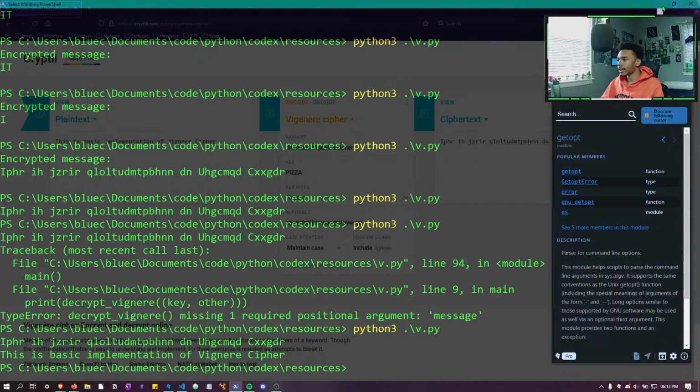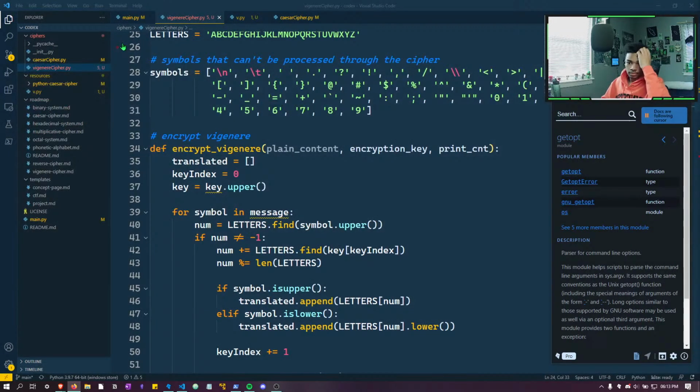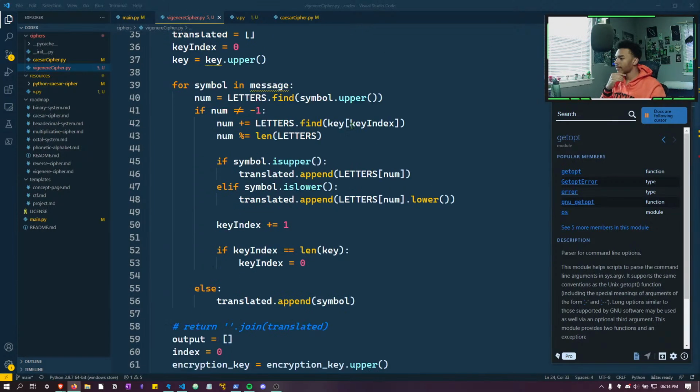Okay, so it does work effectively. I'm just making sure. Yeah, so this is good. Cool. So we have our Encrypt Vigenère.